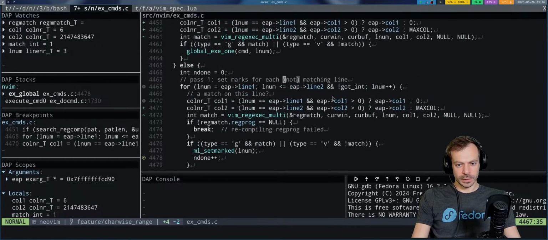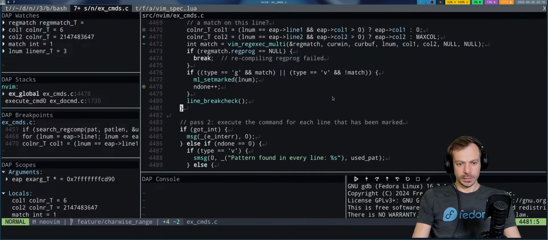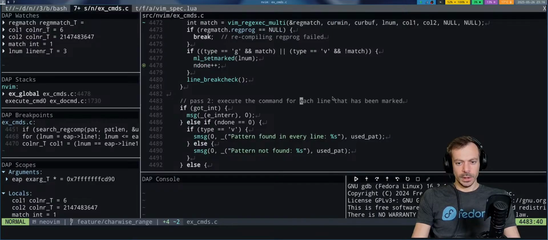So it not and matching is kind of depending on the regex, I guess. Matching or not matching. I was a little bit confused at the beginning, but okay, then first we mark the lines and then we execute the command for each line that has been marked.